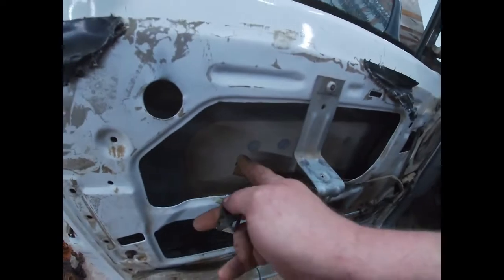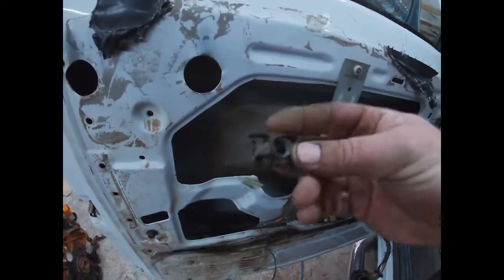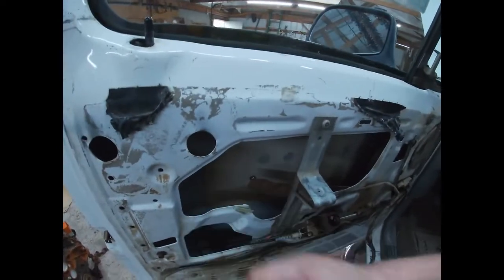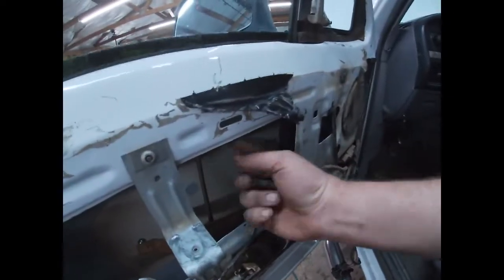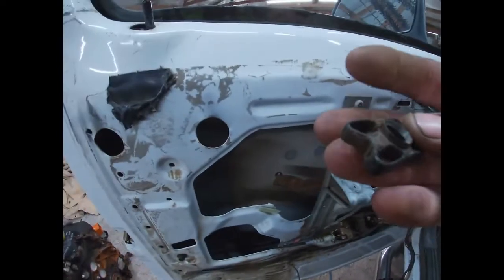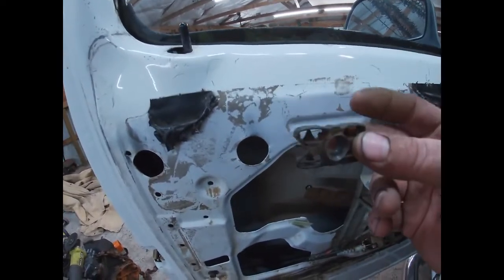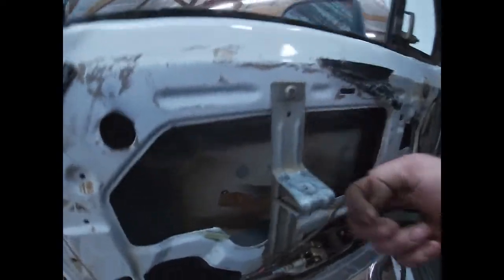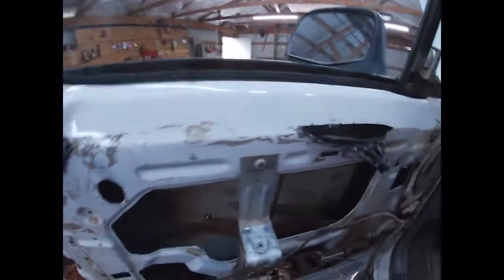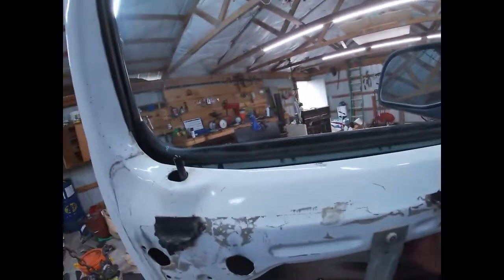Okay, so interesting to note that this doesn't have a little roller on there. It has this apparatus on the window regulator, and I used my little extendable magnet to hold the window up while I figured out what I was going to do with this thing. But it appears the only thing we're going to be able to do with it is take this piece off, which I have done, put it in the little track piece on the bottom of the window, which I guess I need to bring the window down some so you can see that. Hang on a minute.